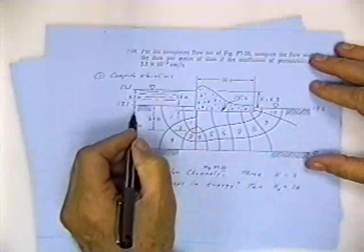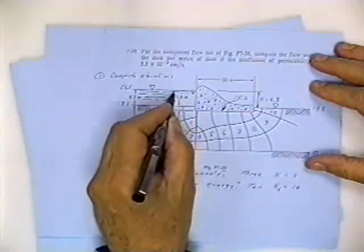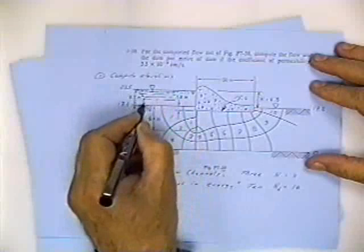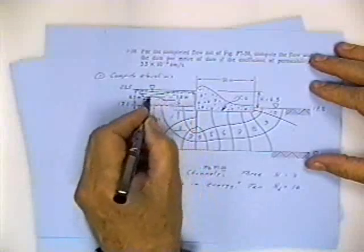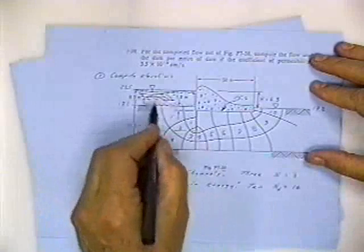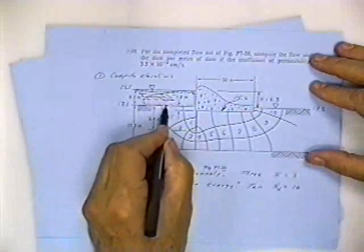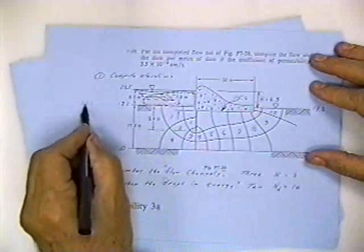We have lines of equal potential. Every drop of water in this bucket of water up here, if you visualize this as a bucket of water, has the same potential energy. And what is that potential energy? It's equal to the elevation of the water surface. What's the elevation of the water surface? It's 23.5.